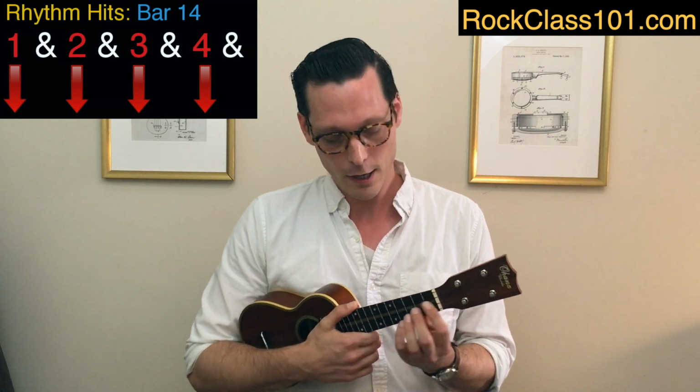And then we're going to go up to that G7th voicing, barring on the 5th fret that we used before. Same exact pattern that we played in the last exercise. It's not going to be any different. We're just not going to have the claw stroke here. And then moving on, our C7th bar will be identical, just omitting the claw stroke. So those two bars with the G7th and C7th will sound like this.